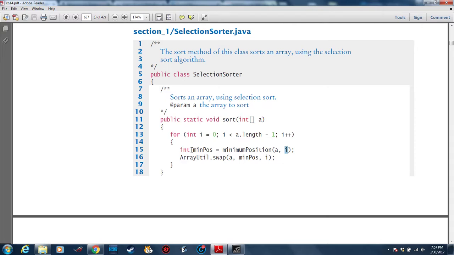Once I have identified the index value of the minimum position in my array, I'm going to call the arrayUtil method that you already wrote called swap, which just swaps 2 elements, or 2 indexes, in an array. All right, so I give it an array to swap. I give it my minimum position, and I give it i. i is the current front of the remainder of my array, and minimum position is the index value of the smallest remaining value in the array. Minimum position needs to go into position i. The data at i needs to go to minimum position, all within array a.